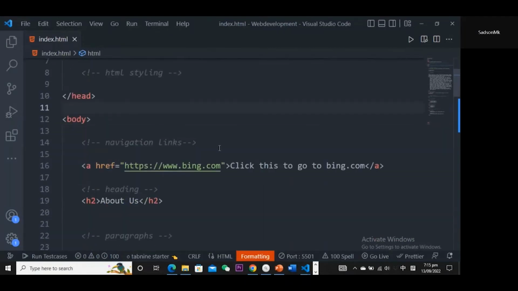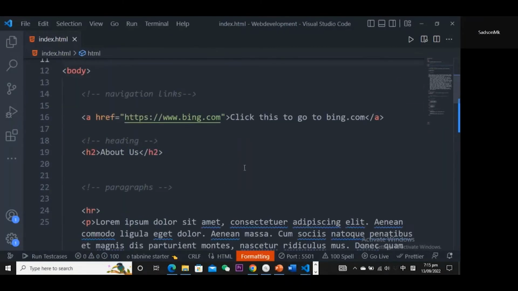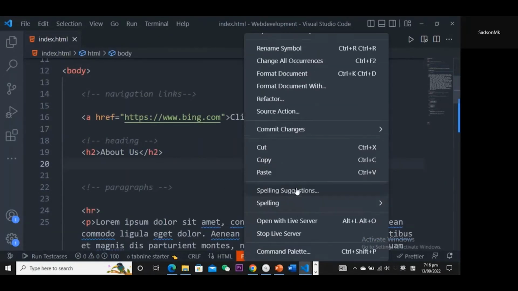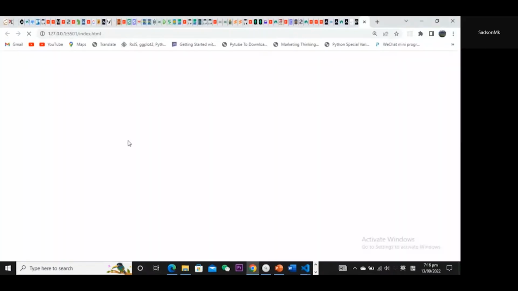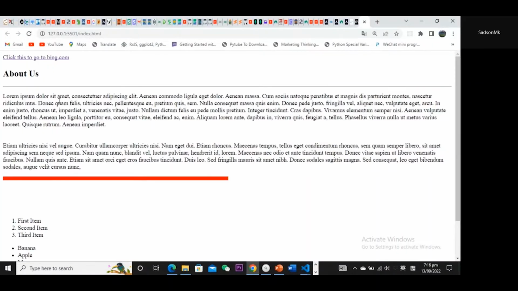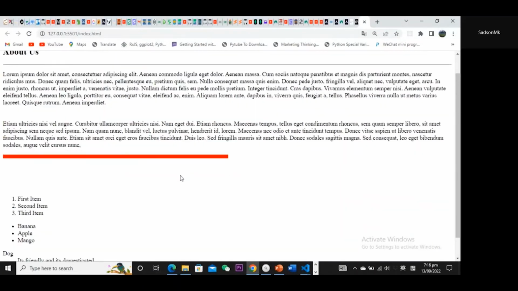Before we go any further, let us open our document in the browser and see where we are. We're going to open our web page with Live Server. You can right click anywhere in your HTML document and then you have your website running like this one. This is our website currently, and there's not much to talk about in terms of styling. And so we want to change a few things over here.